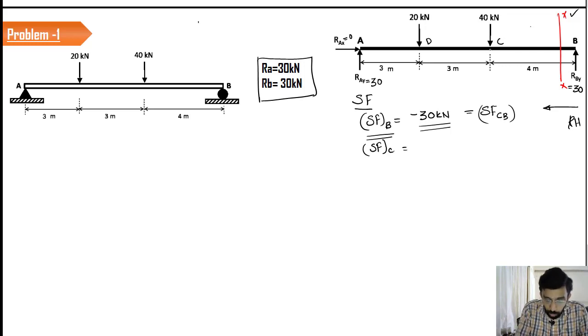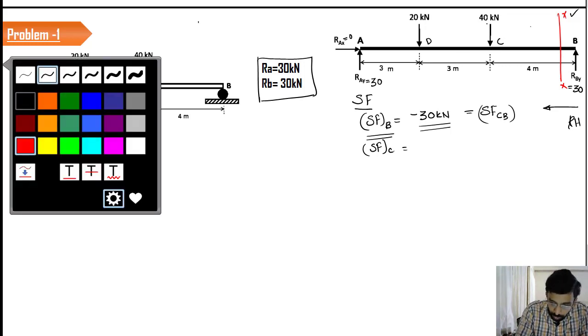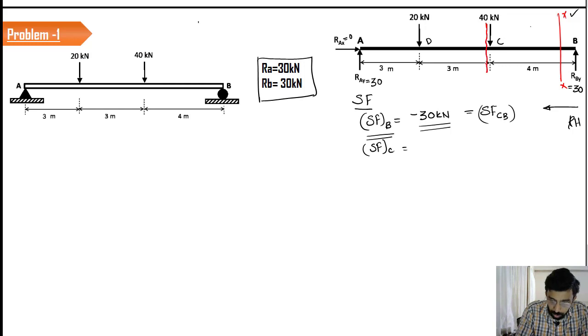See, when you reach the point C, your section plane is right ahead of you. It's very much in front of you. It's very close. So if you consider the section plane and give the corresponding sign convention, 30 is going to take the negative sign because it is acting in the upward direction, but 40 is acting in the downward direction on the right hand side, which is considered as positive. So this is going to take a negative sign, this is going to take a positive sign.